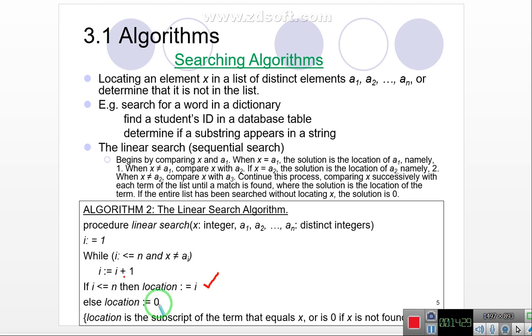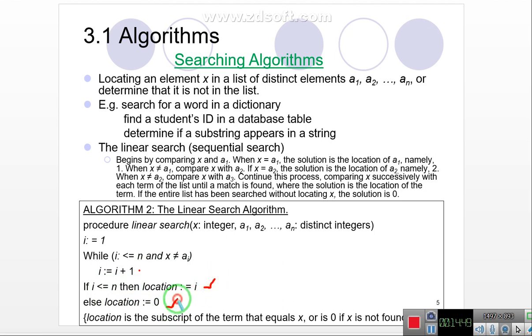You guys need to understand this kind of programming. Try it a couple of times and you will understand it. So it's a while loop. If i is less than or equal to n and x is not equal to ai, then go to this step. After that you can come to this step. If you find the location, it will be your answer.